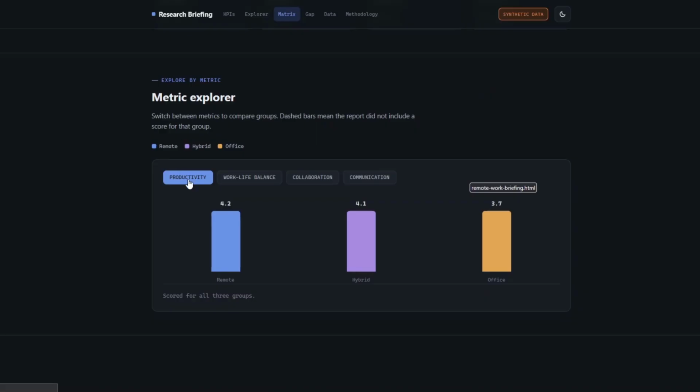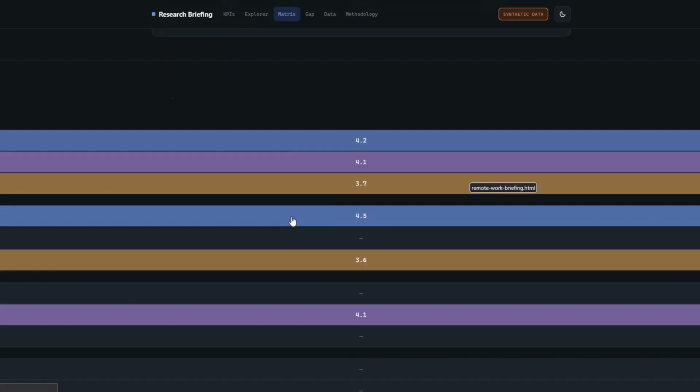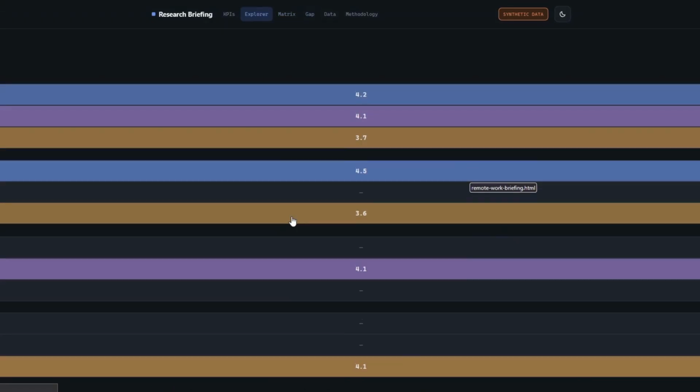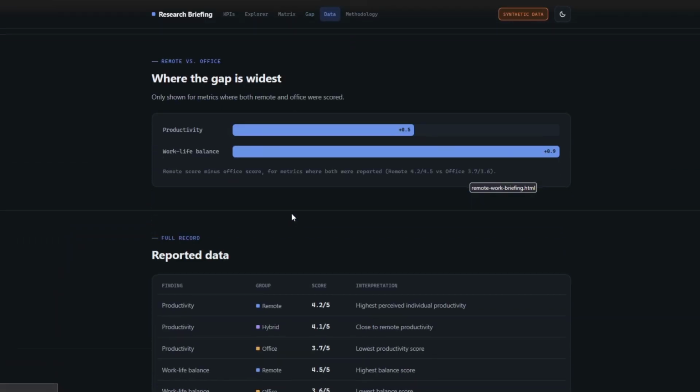Here is the remote, hybrid, and office. You can see the scores, and you can see the breakdown right here: work-life balance, collaboration, and communication. Then here you can see where the gap is widest in terms of productivity and work-life balance.